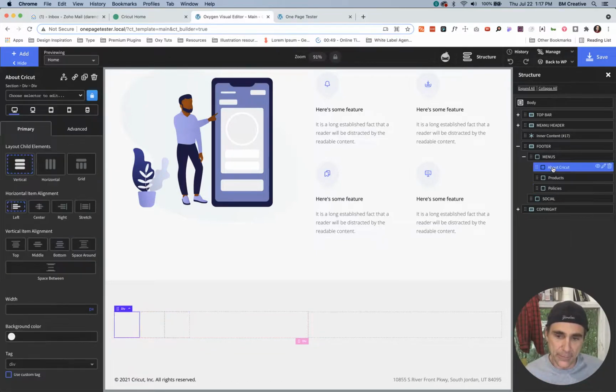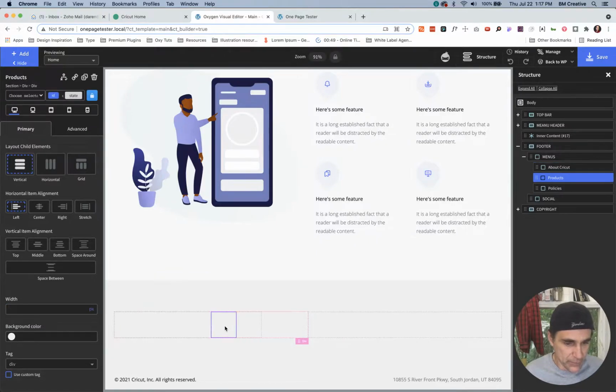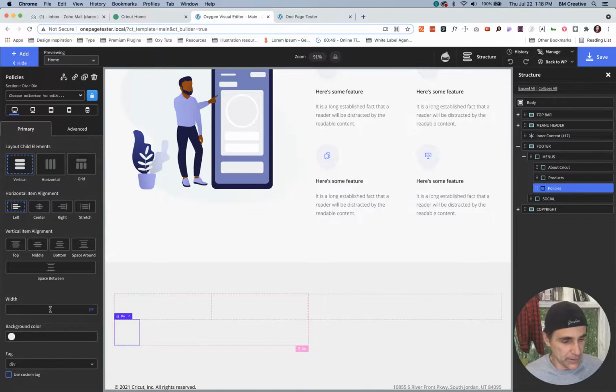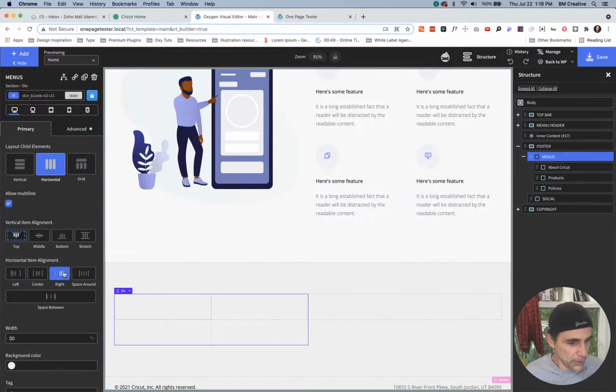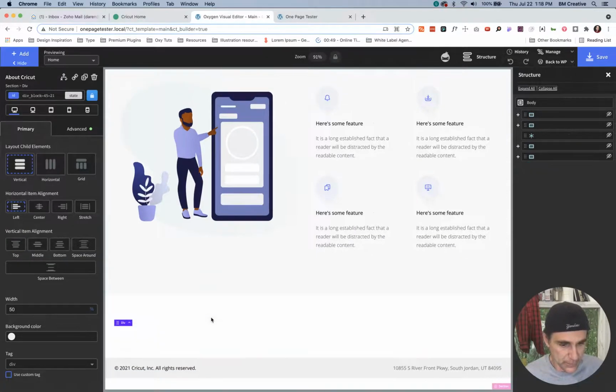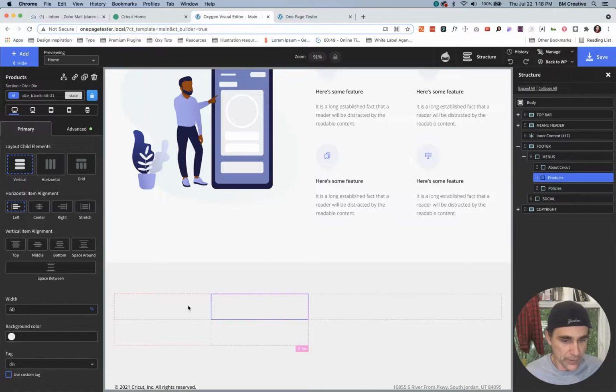That's the thought there. So let's give this a width of 50%. Give this second one a width also of 50%. And now you see this is where the wrap comes in. So now this one drops to the bottom here, and that's a result of the wrap. So let's give that also a width of 50%. Let's come back up here, and we're going to push this to the right. So all of my divs are now, whoops, what happened there? Let's go back. Okay, so now all my divs are on the right.